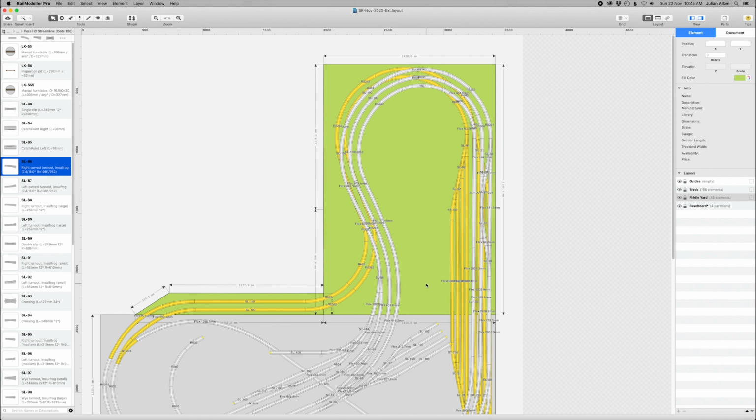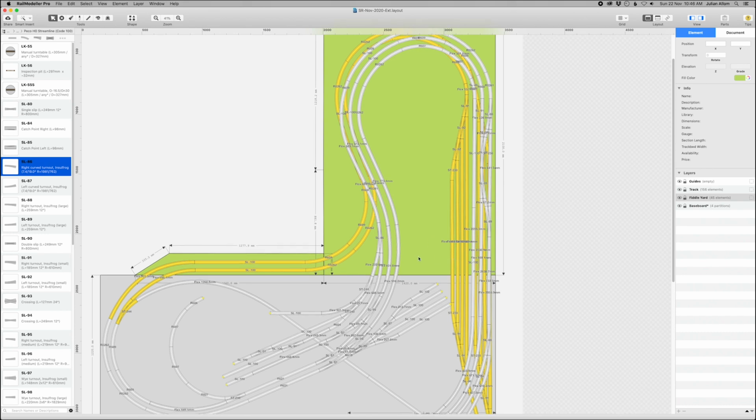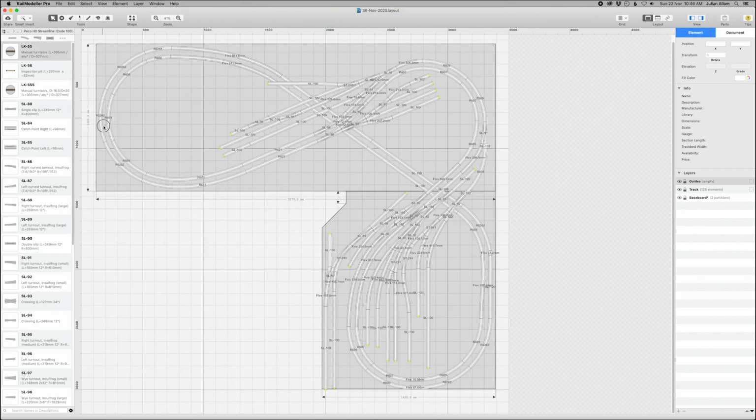Now, one of the other aspects that spurred me to add in this lower extension as well is around here where these existing curves are. If I go back to the existing layout, you can just see the curves run around through here. This is actually the up line, and it's a little bit steep, really. Some of my locomotives are not happy with this section through here, and it is a 1 in 30 gradient, so it is quite steep coming up through here.